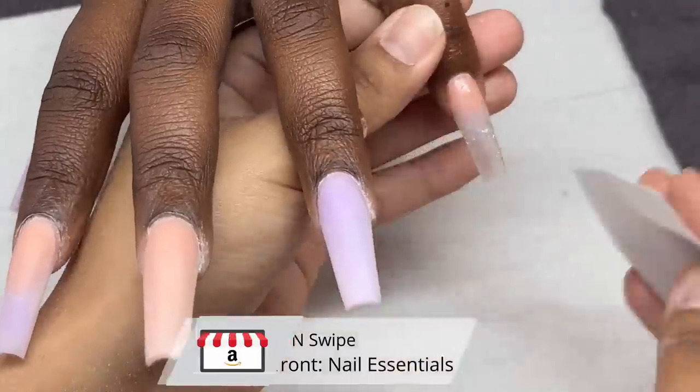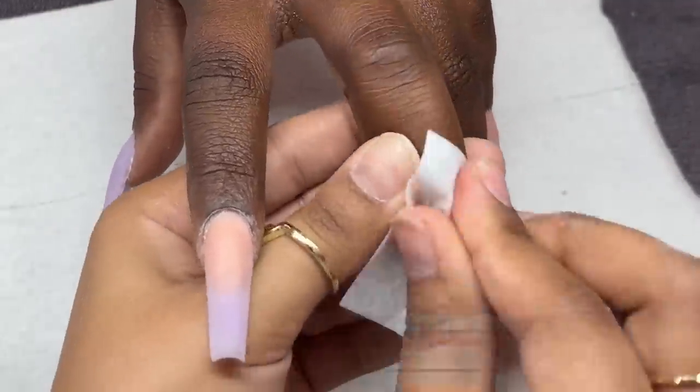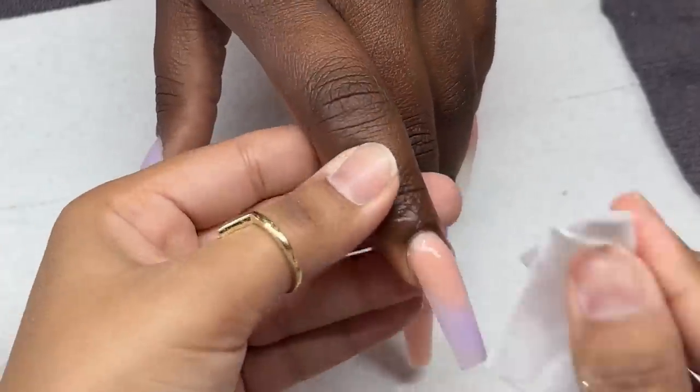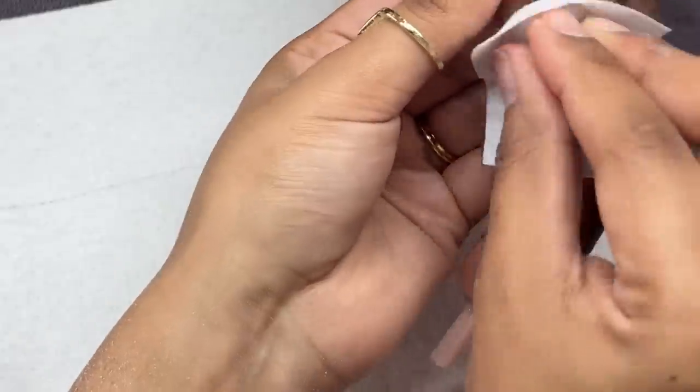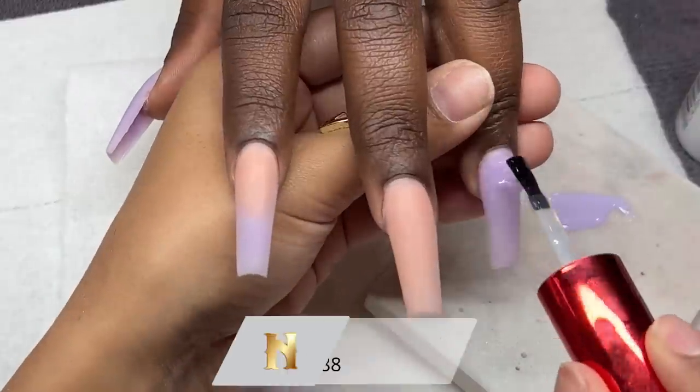I'm going in with a lint-free wipe and a little bit of Young Nail Swipe, removing all that excess dust from her nails, prepping for our nail art. We're going to be doing tons of fun nail art, so I'm definitely really excited to get into that portion of it. I am going to be kind of working nail by nail.